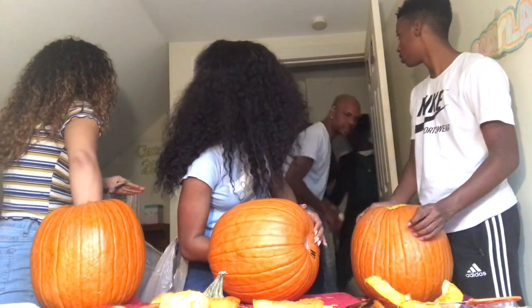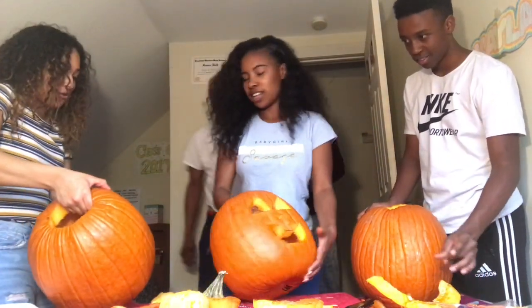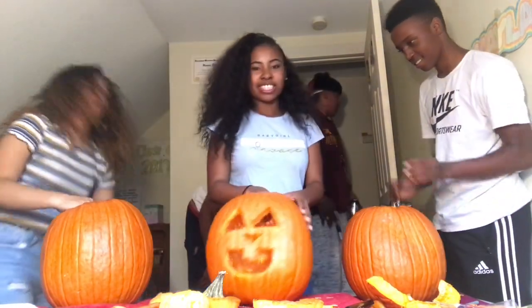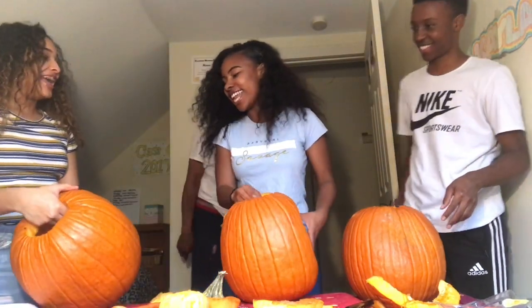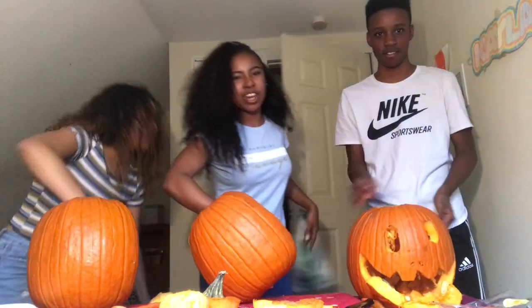Please at least look at the ugly little pumpkins. My pumpkin's cute. You want to see mine? Who's the best so far? There's no best one, they're all good. It's a contest. If I won, I would pick her since it has a different design and everything. She said I was uncreative too. I win, I don't care. Get out, no one asked.